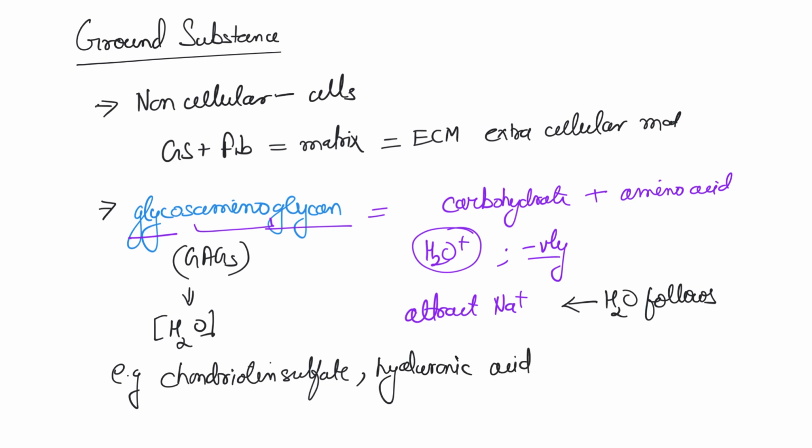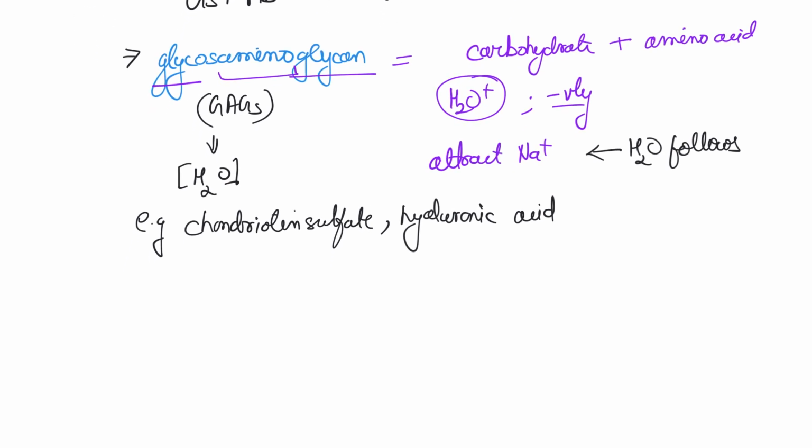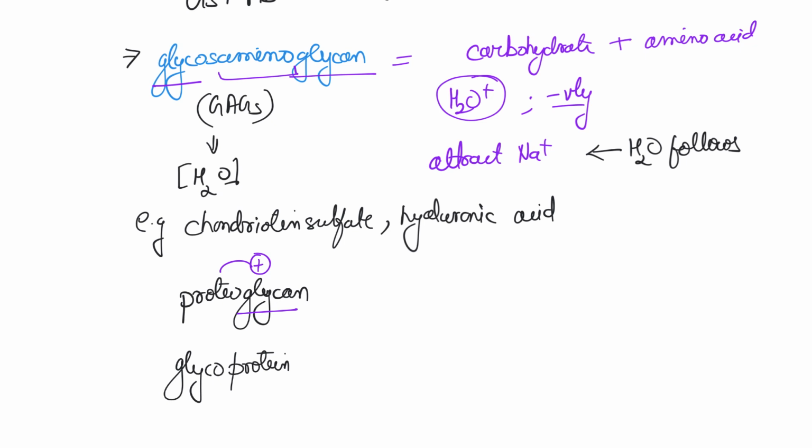Okay. Now, another molecule that you'd hear a lot about is proteoglycan. Now, please do not confuse between a proteoglycan and a glycoprotein, right? So, a proteoglycan is a glycan to which protein gets added. Now, if you're confused, then how are they different from GAGs? GAGs have amino acids and proteoglycans have proteins. If you don't know the difference, don't worry. In the biomolecule section, we're going to go into details about it in the molecular biology lectures.